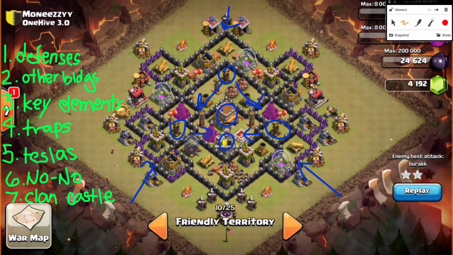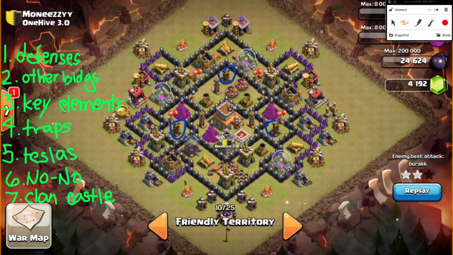Yeah, before we move on from that key element to the next one, let's just say it this way. You want to have your air defenses spread out, not all clumped up in the core, but you also want them protected. You don't want them exposed. You don't want a group of hogs to be able to drop, and the first thing those hogs attack is your air defense. You don't want a group of balloons to be dropped, and the first thing those balloons attack is your air defenses. Spread out but protected is the key at Town Hall 8.